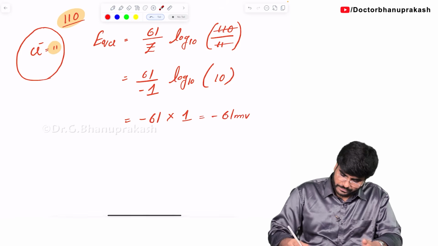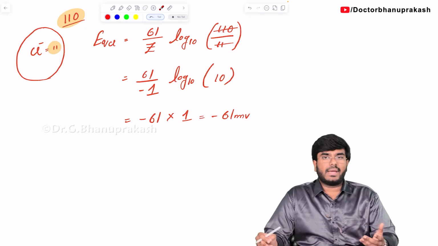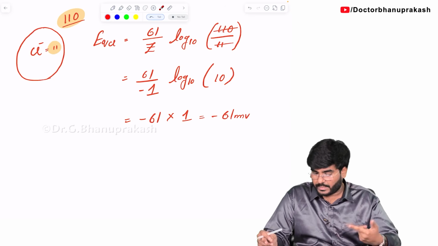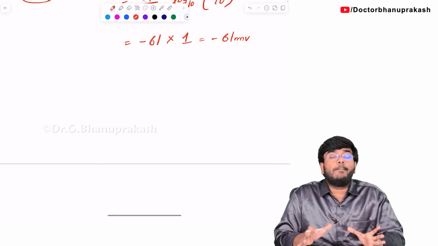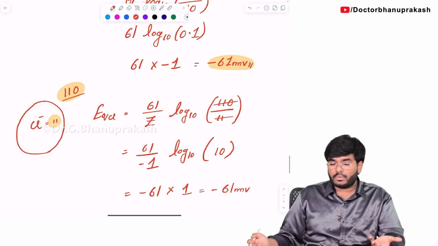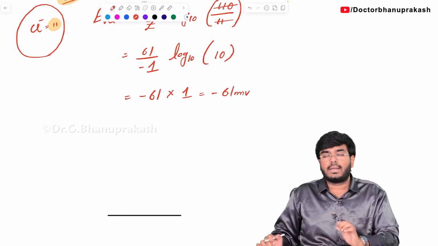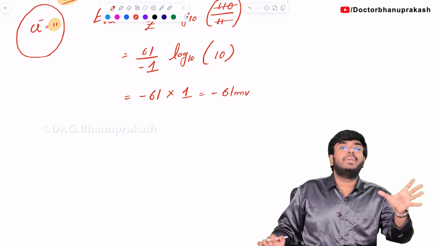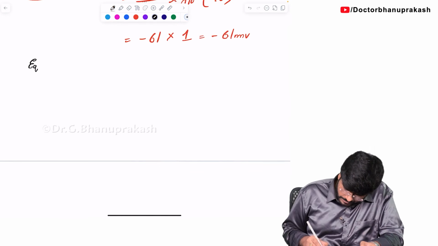So even this chloride, in this particular example, is also going to generate a value of minus 61 millivolts. The equilibrium potential of the chloride in this particular example is minus 61 millivolts. These are just examples; the real equilibrium potential of chloride is not going to be 61, in this particular example it is. So now I am going to give you a list of ions with their proper equilibrium potentials, the equilibrium potential of different ions.